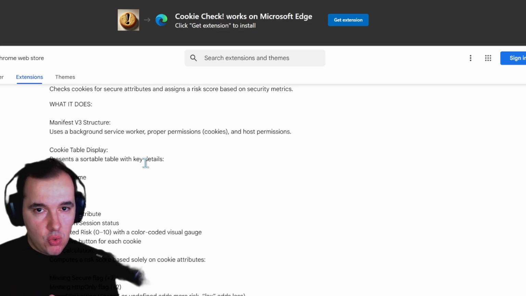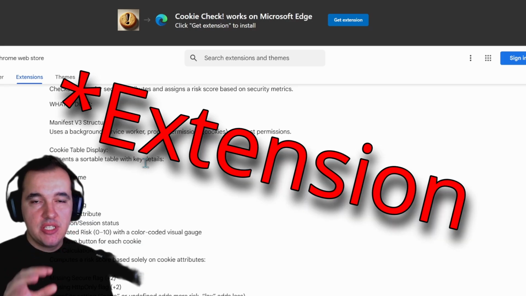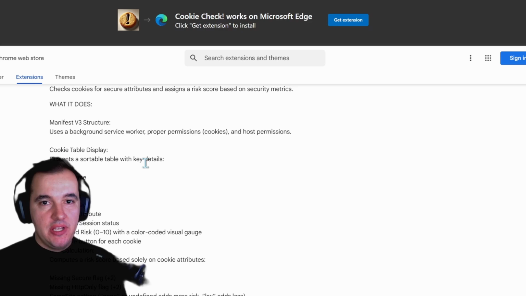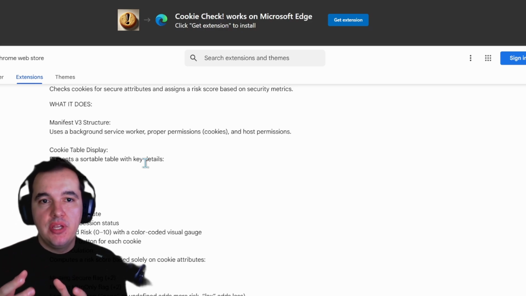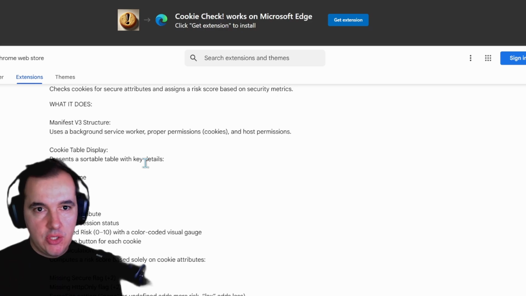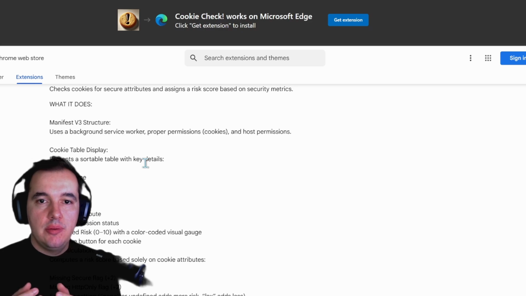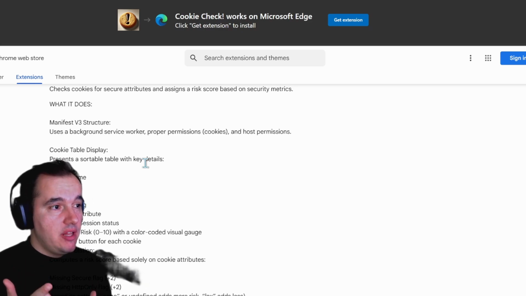That doesn't mean I'm storing anything. It doesn't mean I'm collecting anything, because I'm not. My browser extension works as is, and it does not connect anywhere else, right? It's meant to be used only by you, and it's developed under an account that has multi-factor authentication, so there's no way someone would push out an update to it and tamper with the code improperly. So therefore, it's completely safe. That's another reason why I developed it.